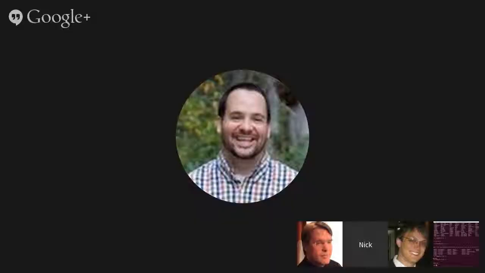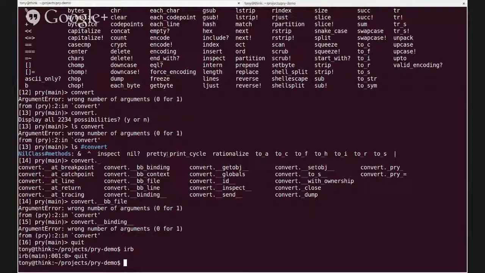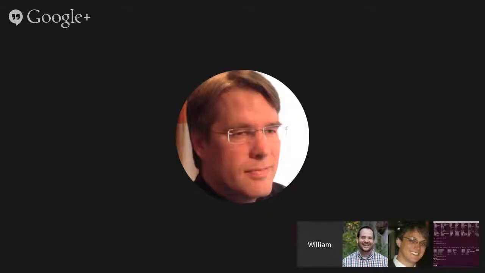The unique thing that I found within Pry is the ability to traverse into the scope of objects, kind of make it easy to explore different object graphs. Mm-hmm. I found that pretty handy.